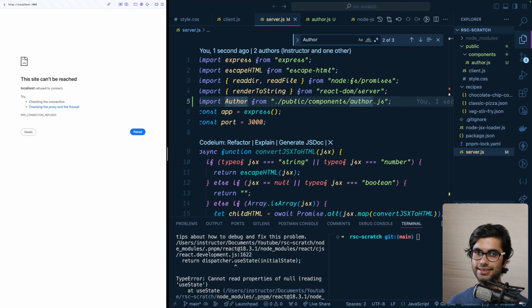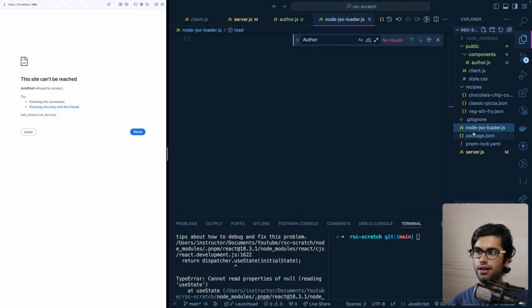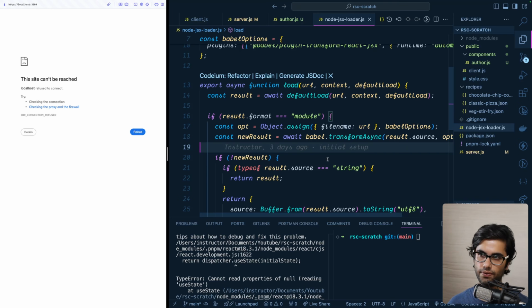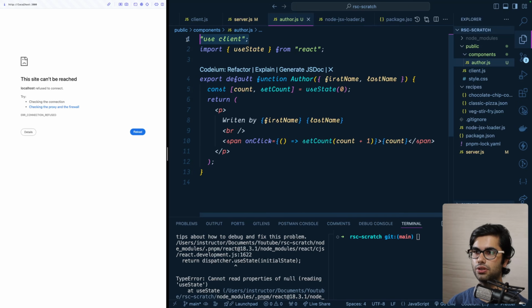So now let's write logic to distinguish the component with the use client directive written on it from the other server components. For that purpose, we are going to use our loader that we had written over here, because this loader goes through all of our files and it has a reference of the source code. We will use our loader to set a special property inside our component which has this use client directive inside it, so that we are able to distinguish it.